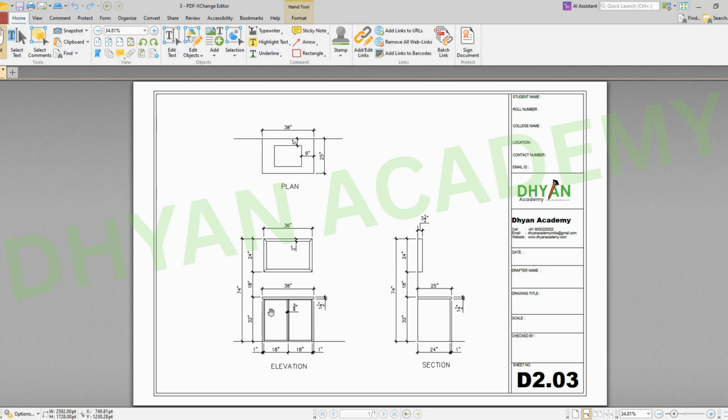I have taken a small example practice file where you can see a plan view, an elevation, and a section. Just like in the IT industry, I request all civil engineers and other departments who are into this drafting part to understand the drawing language. Just like we have machine language in IT, in the designing industry you should also know the drawing language. Drawing speaks for you.